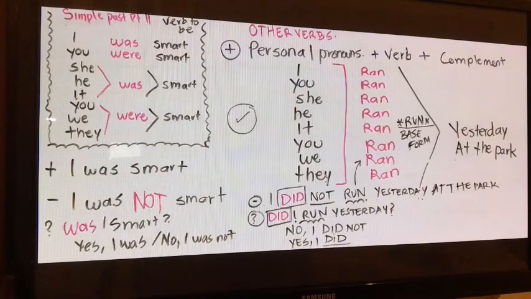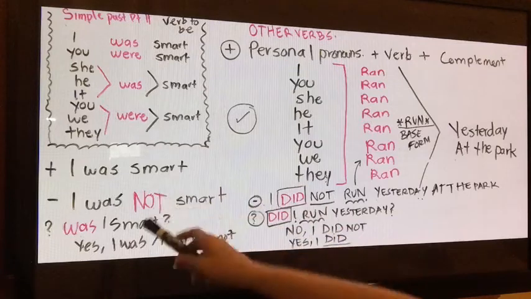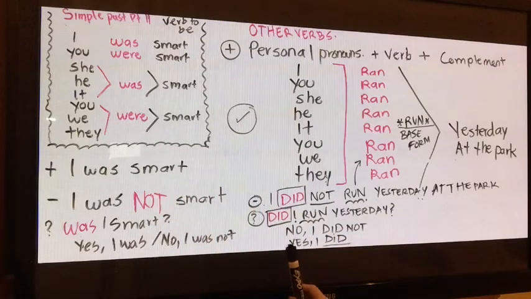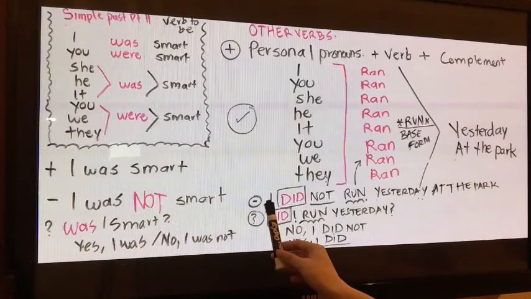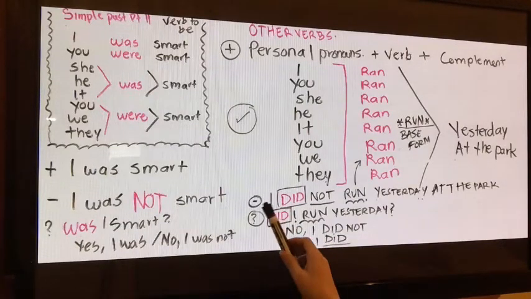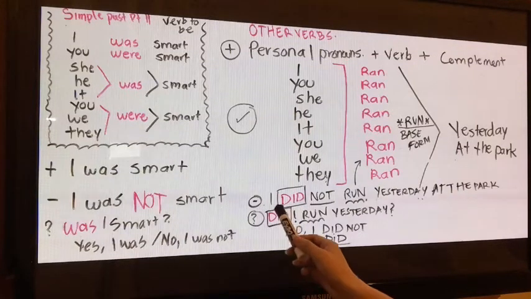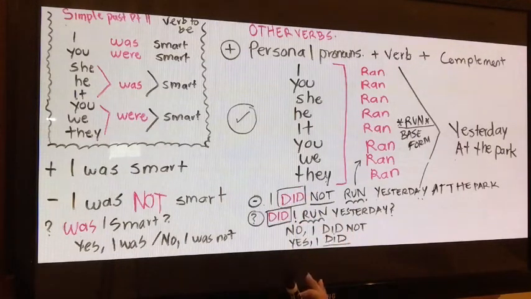Ahora, ¿qué vamos a hacer si yo quiero hacer la oración en negativo y qué vamos a hacer si la quiero hacer en forma interrogativa? Lo que vamos a hacer es que vamos a utilizar un auxiliar. Con el verbo to be no lo utilizamos, aquí sí lo tenemos que utilizar con verbos que no sean el verbo to be. En este caso, si yo lo quiero hacer negativo, vuelvo a ubicar mi pronombre al inicio de mi oración y enseguida debo de agregar el auxiliar que es did. Este did no significa nada cuando lo ubicamos como un auxiliar, nada más significa que en nuestra oración está en pasado, o sea que lo que estamos describiendo ya ocurrió.